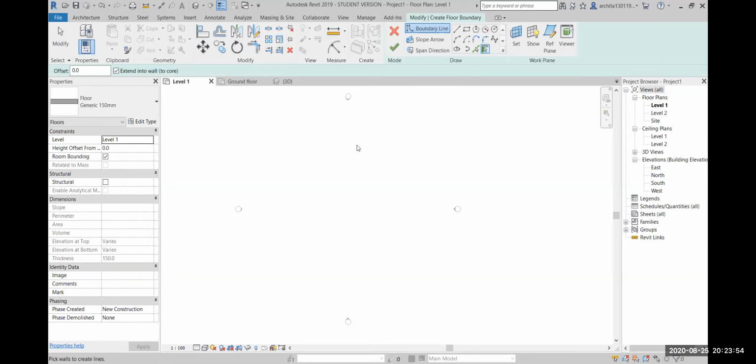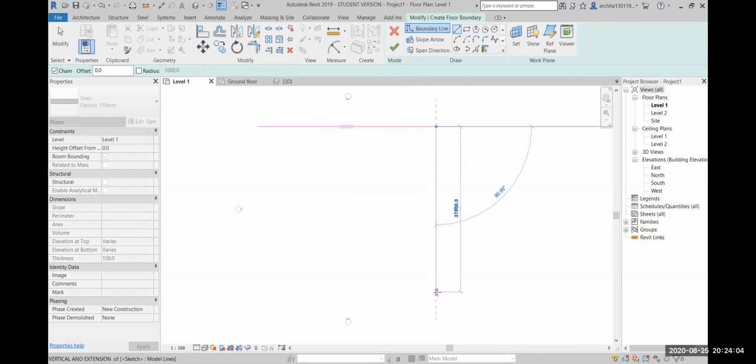Even creating a floor, what you have to do is create the boundary line. So click on the boundary line and create the boundary line first. Like this.